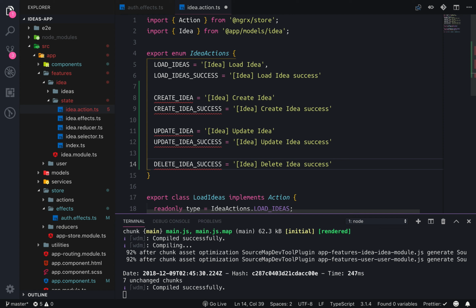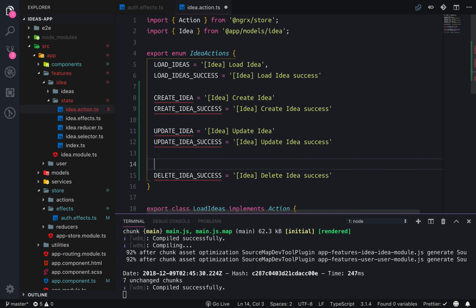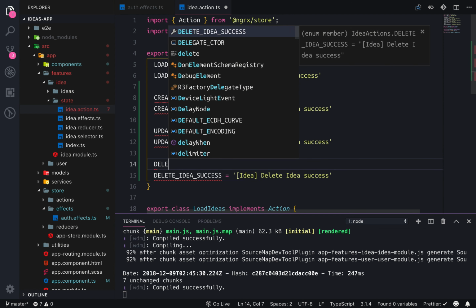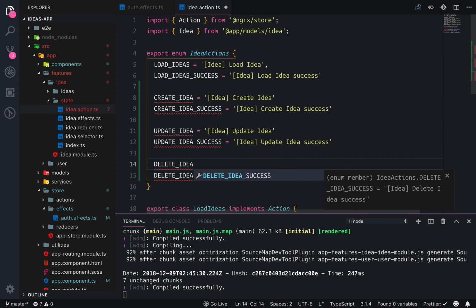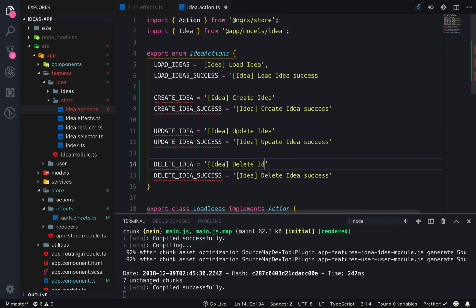And I noticed that I need to make another type here. Delete idea, idea. Okay. Now we just need to add commas everywhere, so let's do that.